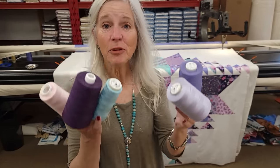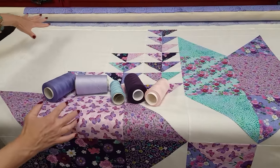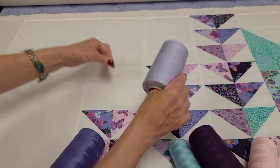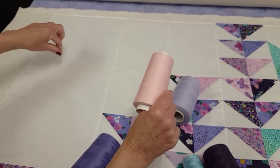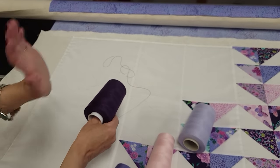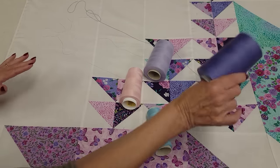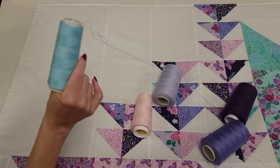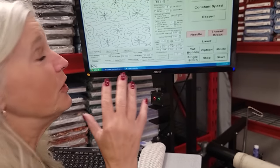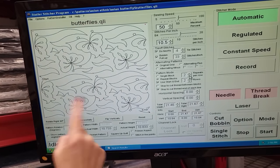The quilt is loaded on the machine and we need to pick a thread color that will enhance the patchwork and not take away from it. We do have a lot of blank space here so I want to fill that up, but it doesn't have to be filled with color necessarily — the quilting will fill it with texture. Even a light thread like light lavender or light pink could work, or you could go with a really dark color and fill it with flowers or butterflies. I'm a little worried that might fight with the patchwork, so I'm going to pick a more neutral color. This would be perfect — a nice light blue. There's a lot of aqua in it, but I really think the light lavender will look the best. For the quilting pattern I couldn't decide between flowers or butterflies, but then I saw these stylized butterflies with little antennas and I think that's going to look really nice on the patchwork.